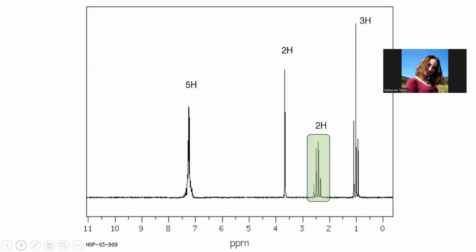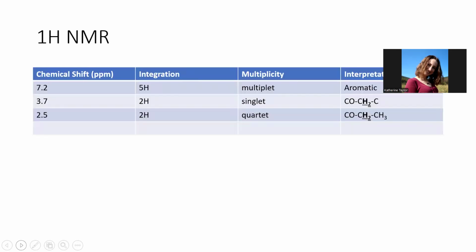Our next peak at about 2.5 parts per million also has an integration of 2H, but it is a quartet, which means it has three neighboring hydrogens. So if we remember from our 13C NMR, I kind of left open the possibility that we would have two carbons bonded to the carbonyl carbon. And this is going to corroborate that because on one side, this CH2 carbon will be bonded to a CH3 carbon, which gives us those three neighboring hydrogens. But we only have three neighboring hydrogens. So on the other side, I'm going to assume that it's bonded to the carbonyl carbon.